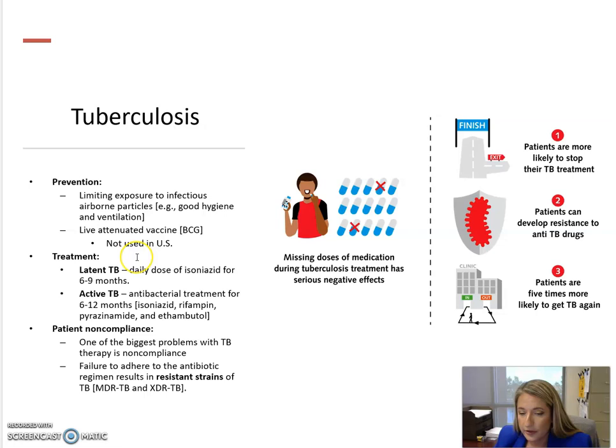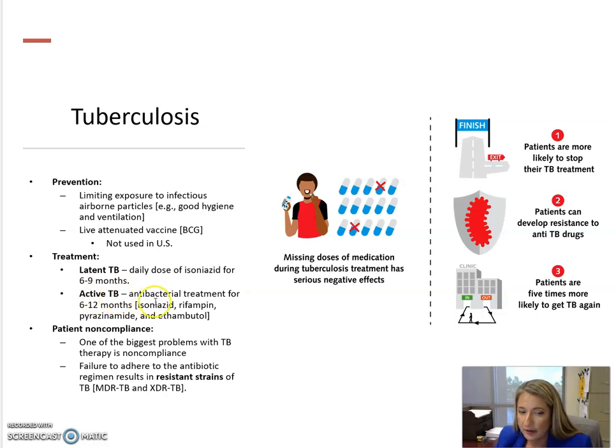As far as treatment, fortunately, while it can be dangerous, Mycobacterium tuberculosis is responsive to antibiotics, so you can treat it through the use of antibiotics. So regardless of whether you have latent or active TB, you need to have it treated. Latent TB, typically you're on antibiotics for 6 to 9 months. I don't need you to know specific antibiotics because sometimes these things can change based on resistance, but isoniazid has been a standard for Mycobacterium tuberculosis for years and years. So with latent TB, you would just be on a daily dose of isoniazid for 6 to 9 months.